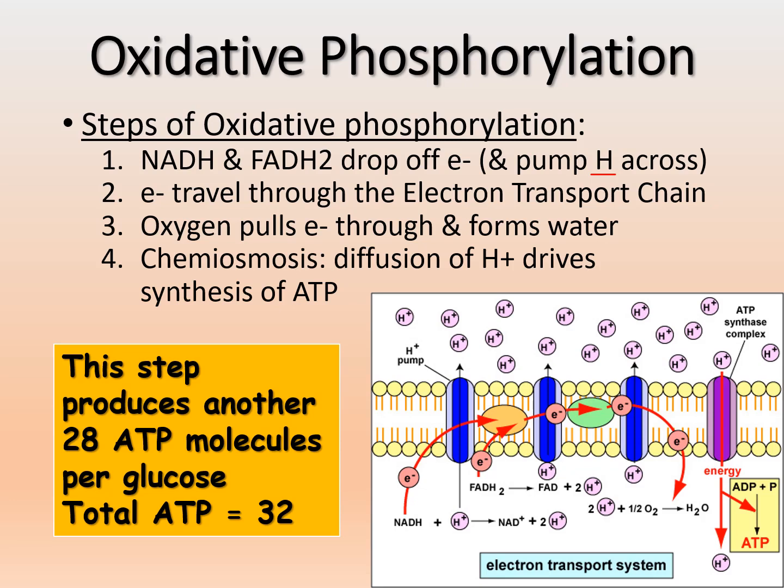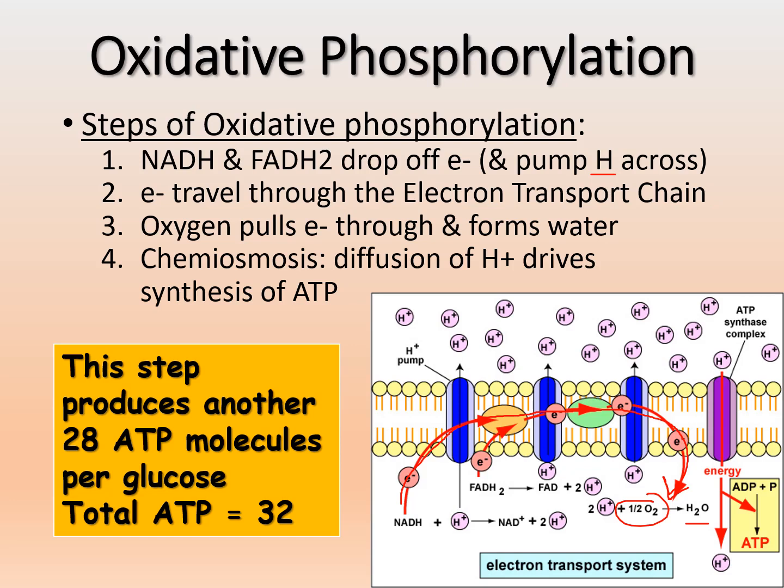So they're going to just diffuse through the ATP synthase, and that's what's going to drive the creation of ATP, okay? So this might be a little better picture in terms of what's happening with the electrons and the hydrogens. So the electrons are being dropped off and pumped through the electron transport chain, coming back over to oxygen, which will pick up some of these hydrogens, all the excess hydrogens that aren't being pumped through the membrane, to create water.